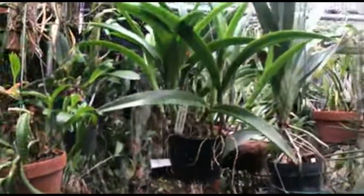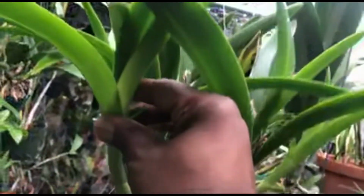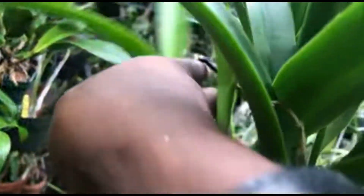You can see that's the plant right there. Really big. It's got all these new growths, but they all have sheaths. There's the sheath. There's the sheath. There's the sheath.